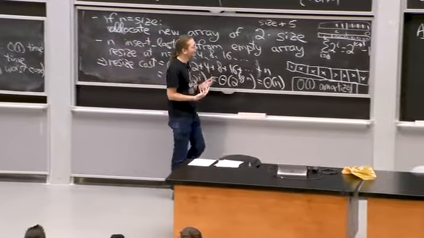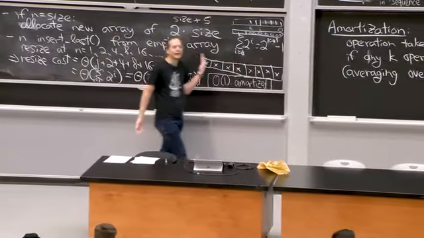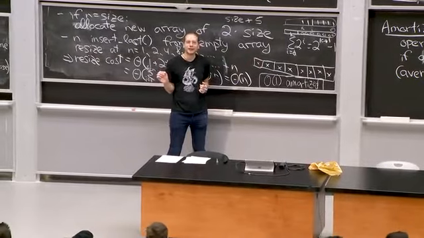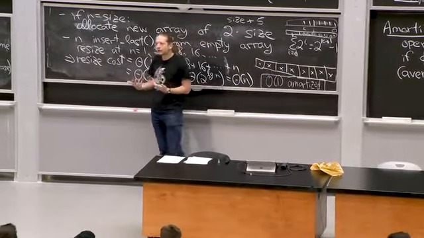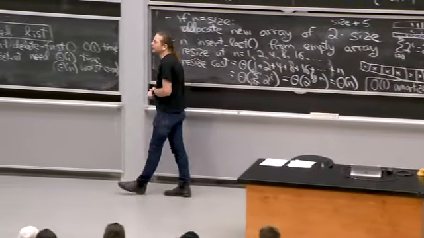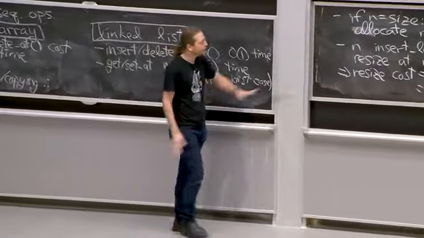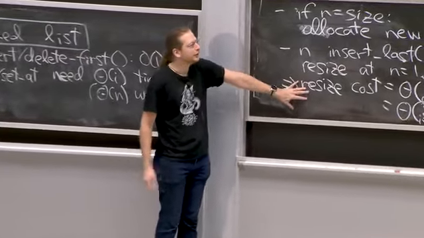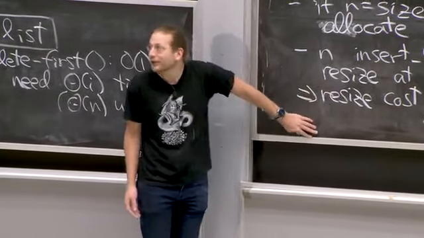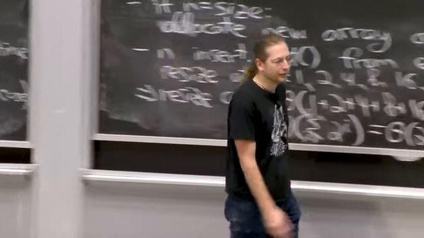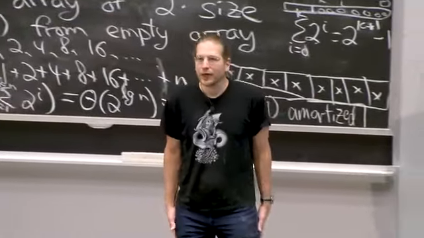It's not so satisfying, because if you insert n items and then delete n items, you'll still have an array of size theta n, even though your current value of n is 0. You can get around that with a little bit more trickery, which is described in the lecture notes. But we're only going to do very simple amortized analysis in this class. To prove that that algorithm is also constant amortized, which it is, you'll see in 046, or you can find it in the CLRS book. That's it for today.